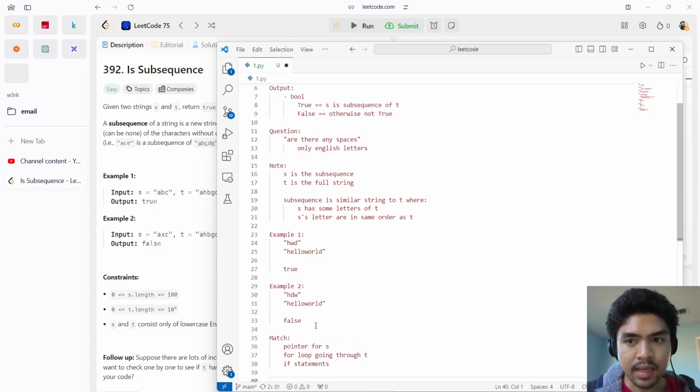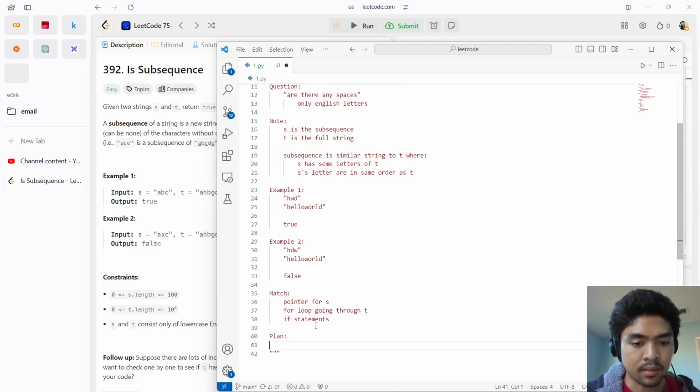I'm pretty sure that's it for the tools, so let's go ahead and plan the code out.